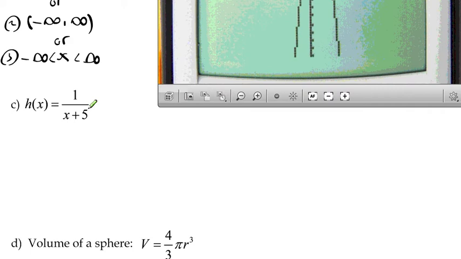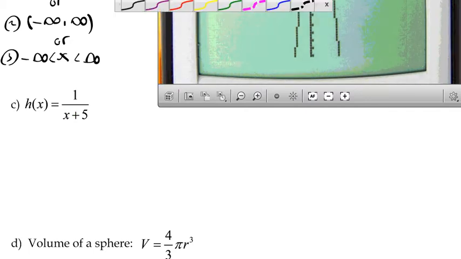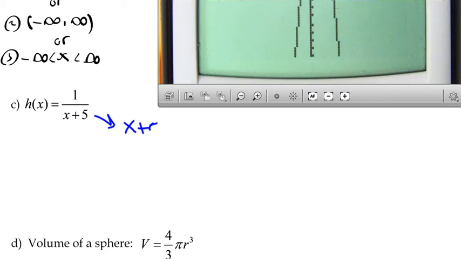Let's see. We have a fraction. And I know there's one particular number that can't be in the denominator. And what number is that? 0, right? Okay, x could be 0, but what number will make the denominator 0? That's the question. So what we do is we take the denominator, set it equal to 0, and solve for x. So we get -5, right? So since that's -5, our question now is, what values make the denominator 0? -5.